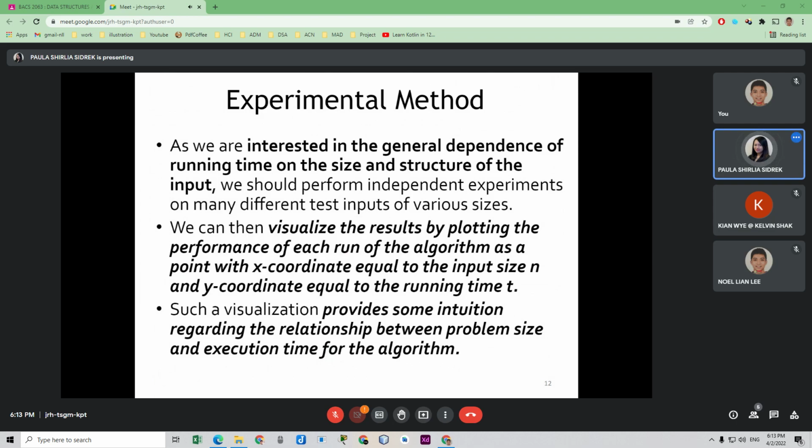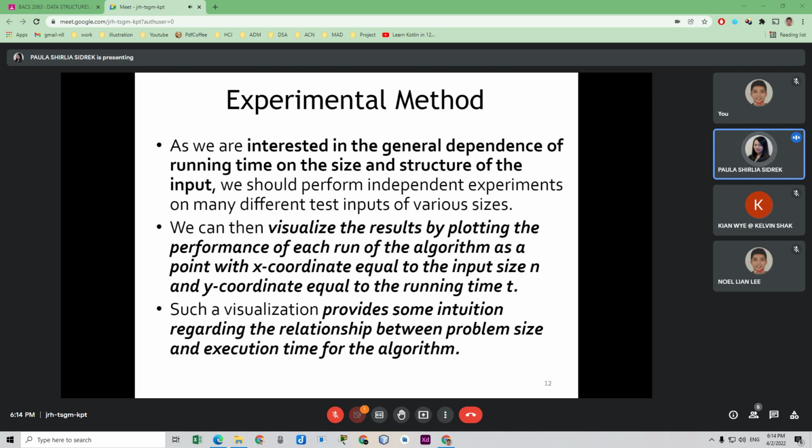You visualize the results by plotting the performance of each run of the algorithm as a point, with x coordinate equal to the input size and y coordinate the running time. Such visualization provides some intuition, because now you're experimenting on which particular input gives a shorter execution time for that program.